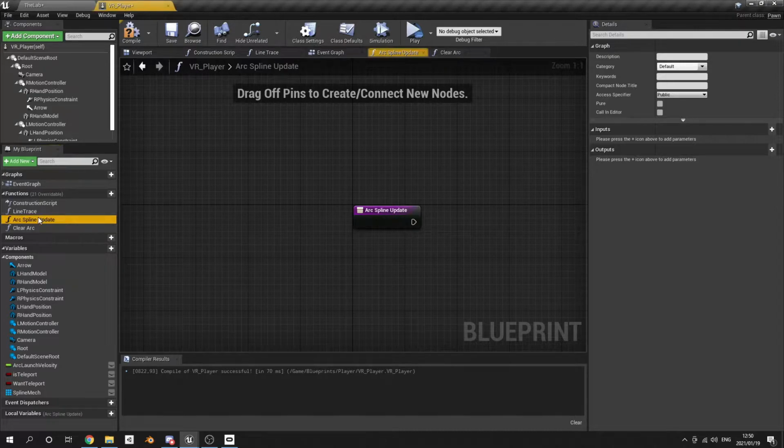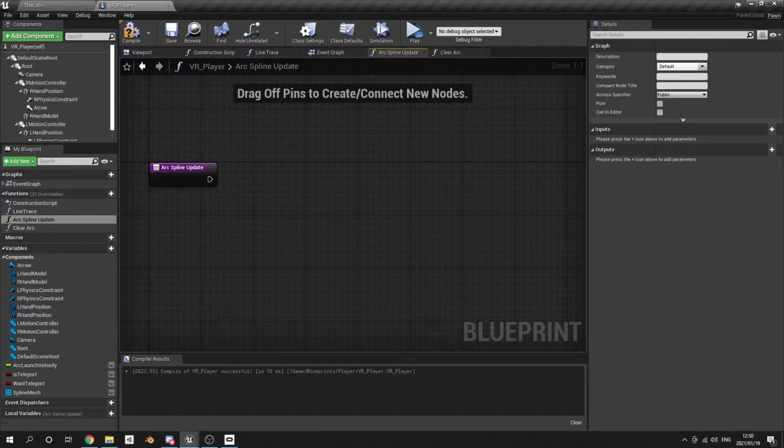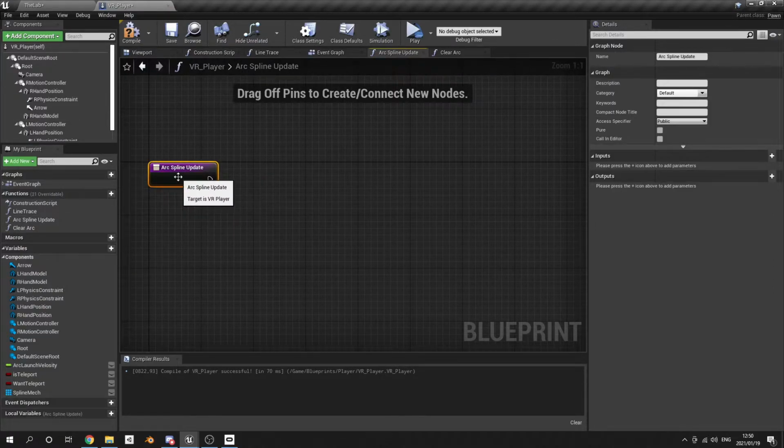So we're going to actually start in the spline arc update at the beginning, and we're going to be needing two variables on the input. First variable that we're going to need is a Boolean. We're just going to call that found valid location.